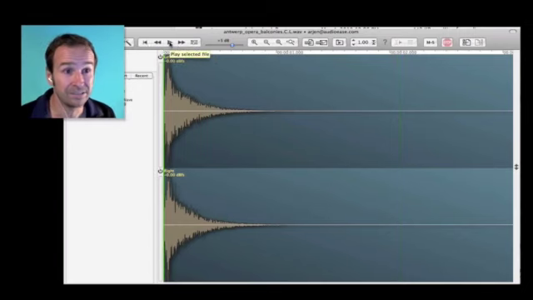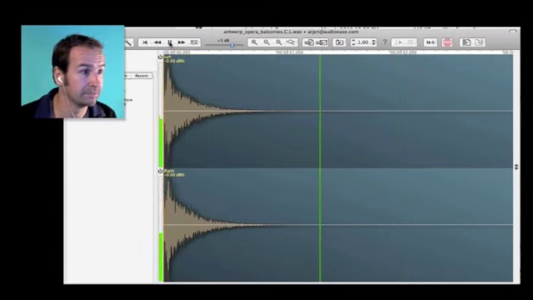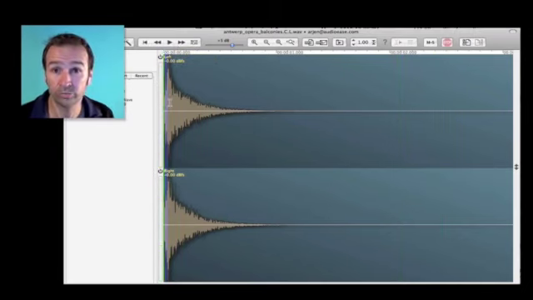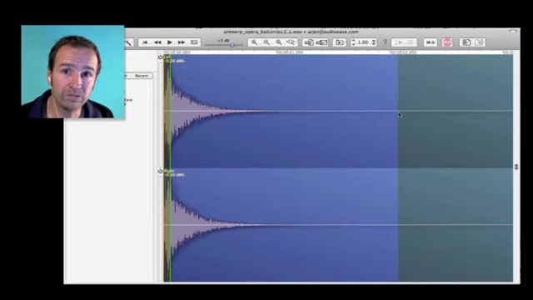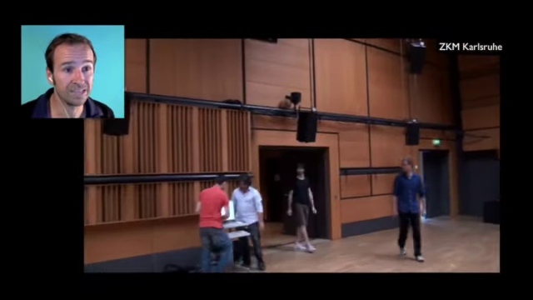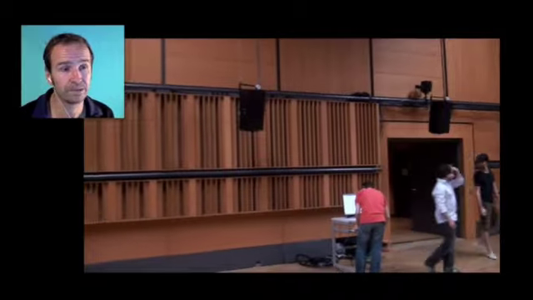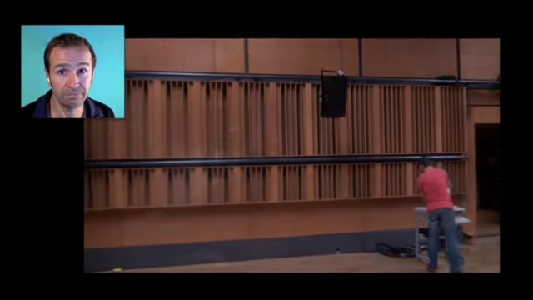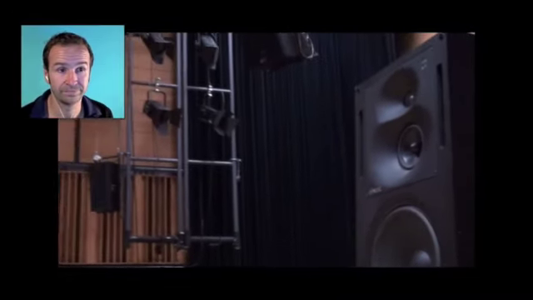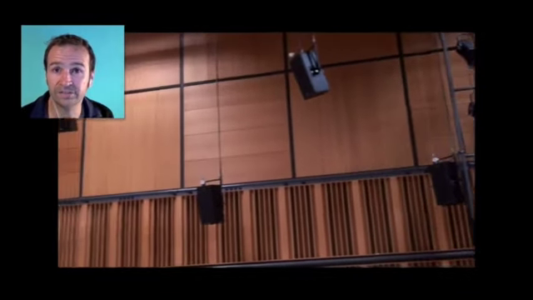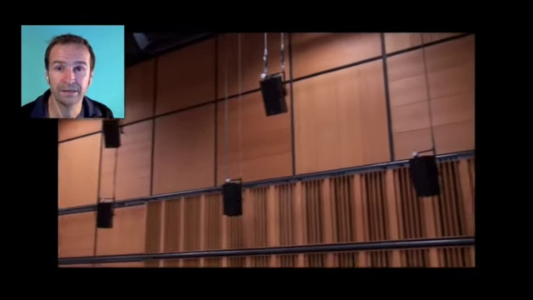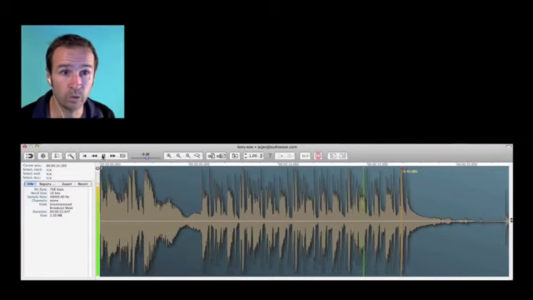To do it, we need this. A click with a room's reverb tail. We get that click reverb by putting up microphones in a room together with a speaker. And because it's hard and dangerous to play back a loud click, we play back a sine wave sweep instead. We later calculate the sweep out of the recording, which gives us that click with reverb. Now take a look at one of your dry recordings.